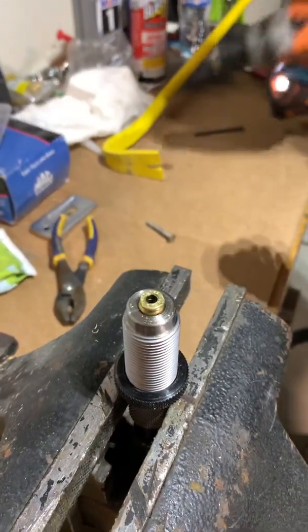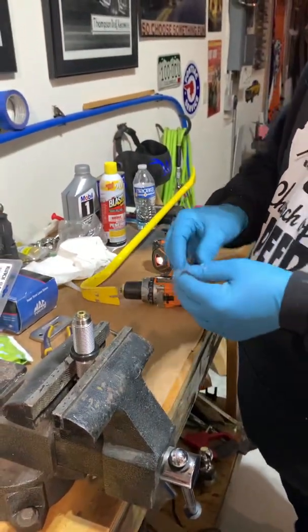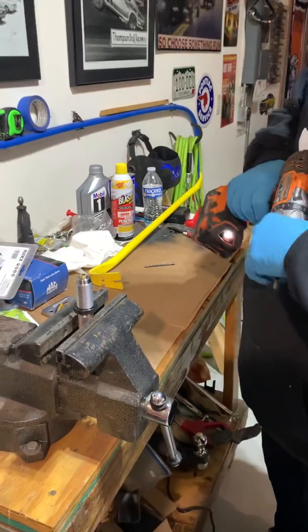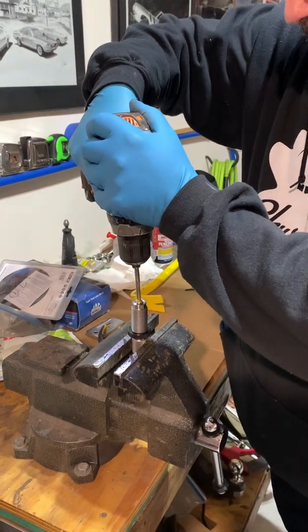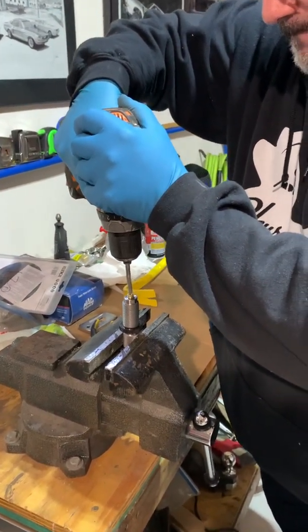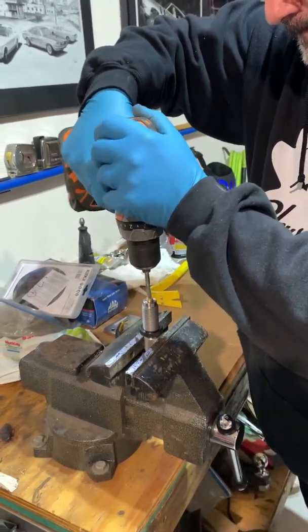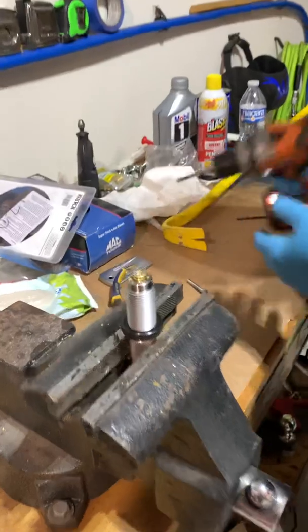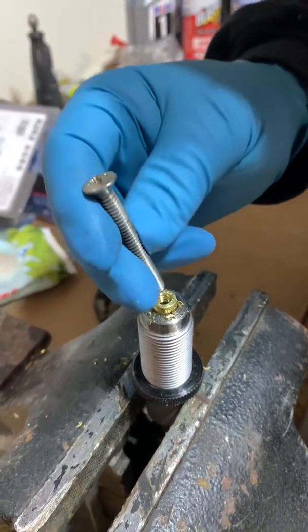And then I'm going to take, I think it's a 1/4 20 tap, and tap that hole. There it goes. So we got the whole tap, you can see that. Then I'm going to take a machine screw and thread it in there and get it as deep as I can.